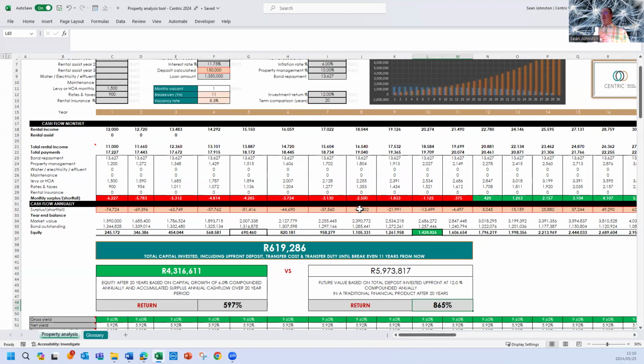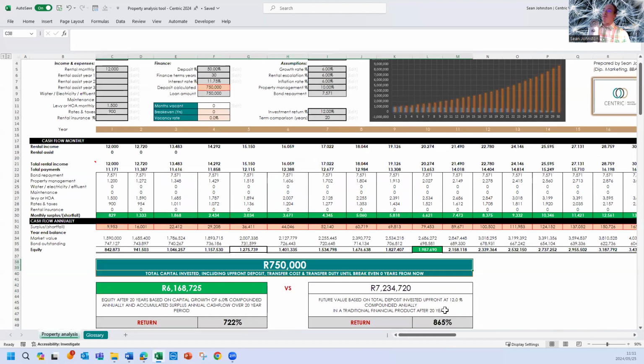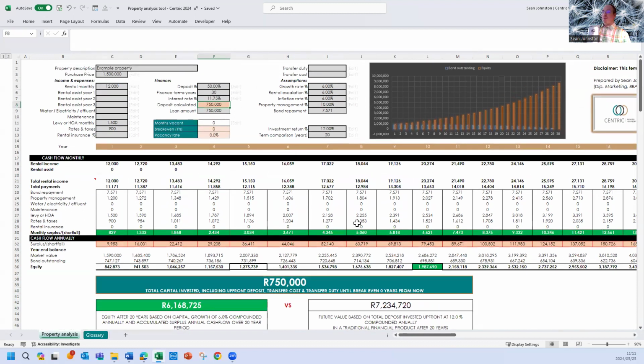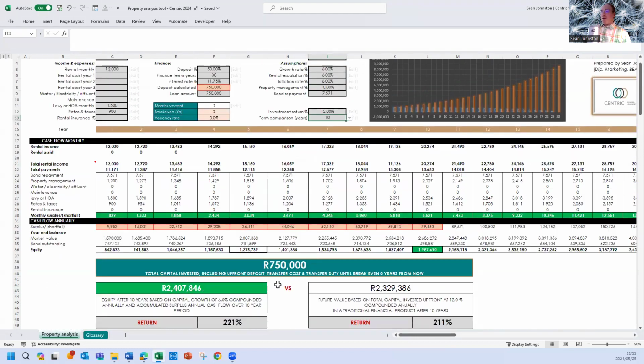So again, with property, if you're leveraging, there's a lot more risk. Let's put it back on 0 and let's increase the opportunity cost to 50%. This person breaks even immediately. You could just put him down 50%, but his opportunity cost is now 750. There was no shortfall, so it's purely 750, which is the 50% purchase price. So let's put it on 10 years. Do the same scenario.